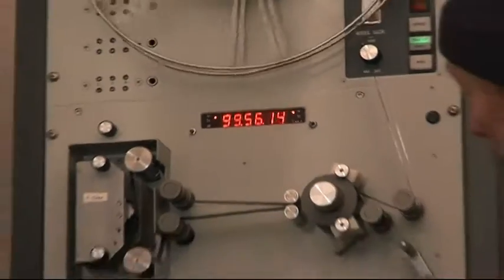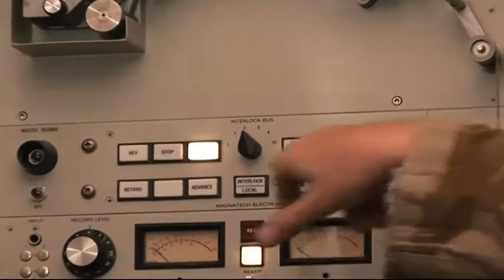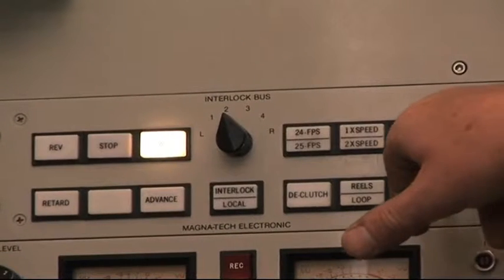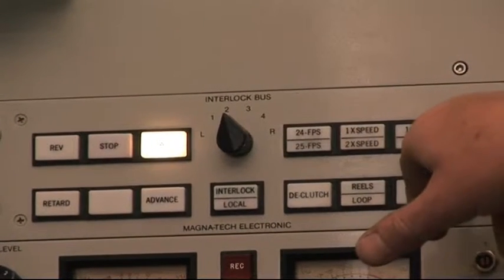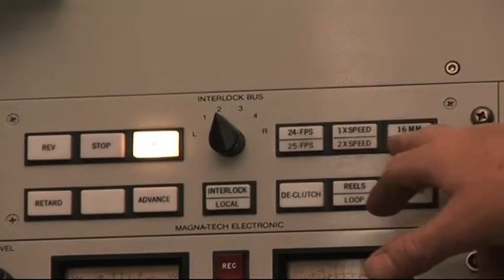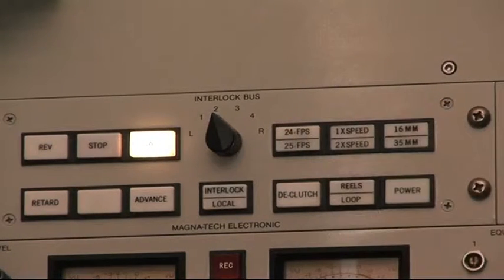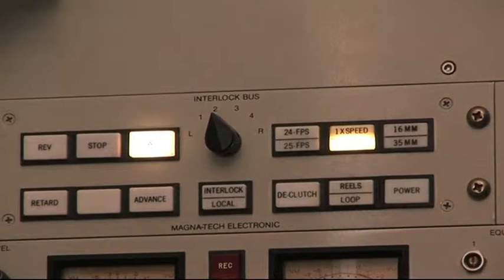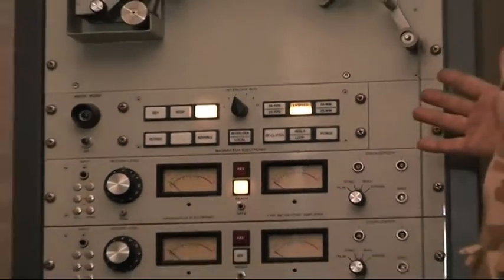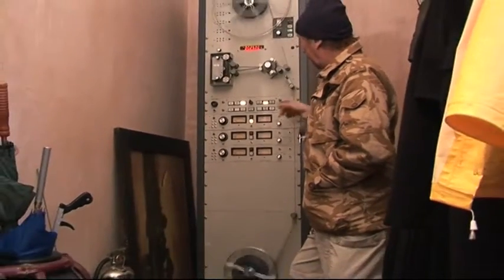Okay, so what I'll do is I'll also run it at the 35mm speed. So I hit 35mm, I go forward, and I'll go 35mm. It's much faster for 35mm. I'm now going to go twice speed. So as you can see, it's working perfectly at the maximum film rate. Okay, and I'll now stop it.